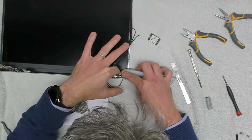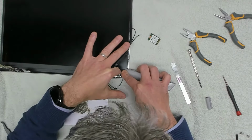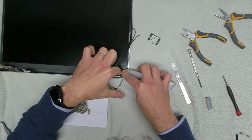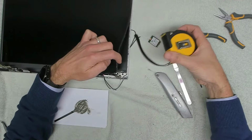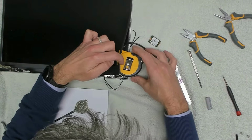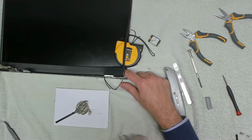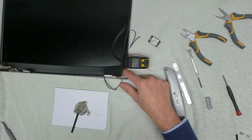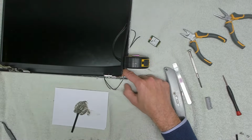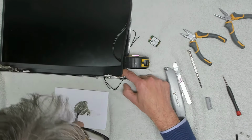When you're pushing down on the hinge, you want to make sure that you don't get it on the screen, because what you don't want to do is break the screen. What I'm actually going to do now is put that tape measure on there, just to hold that away. Okay, I can feel that going off now. This bezel is being held away from the screen. That's not touching the hinge. The hinge is in, looks like the correct place.